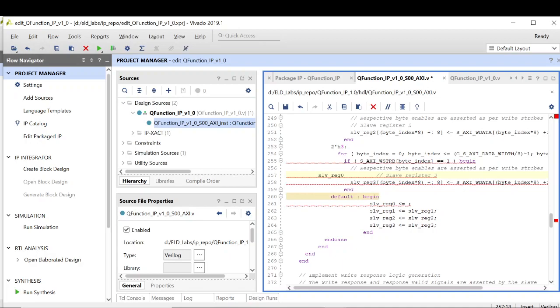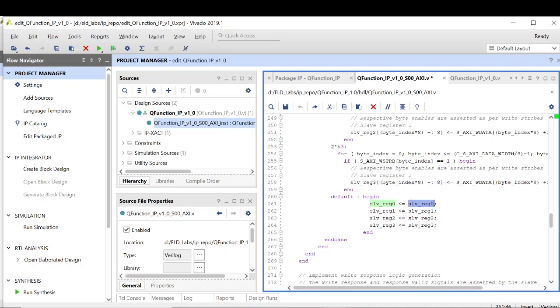That is being taken care of in this code. What we need to look into is what we need to use from this code. These slave registers 0 to 3, we can use any one of them to write our values. We will in particular be using slave register 0, writing a 32-bit value from our C code.